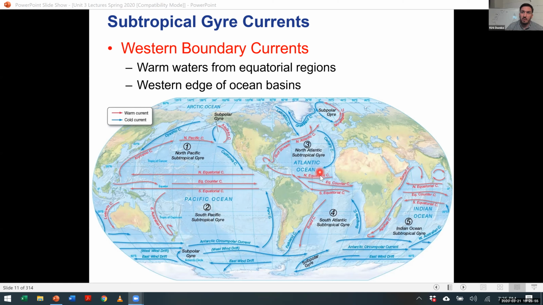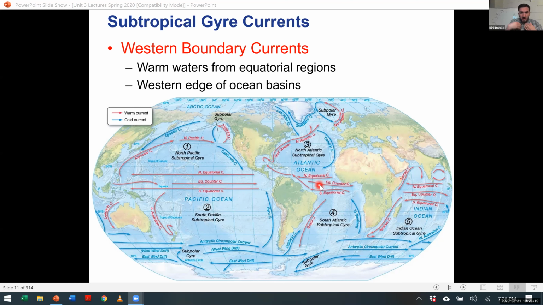Next, we're going to talk about the western boundary currents. Now, here's a critical thing to understand. This is an oceanography class. We have to think ocean first. Don't look at a map and look for the green patches of land. Look at the world map and stare at the blue parts first. Now, when I say a western boundary current, you have to look to the western side of the ocean basin.